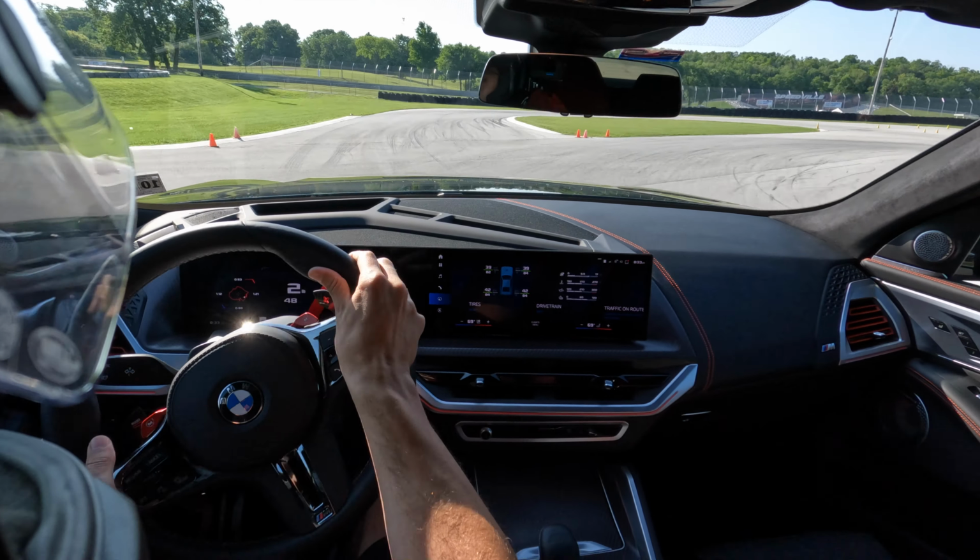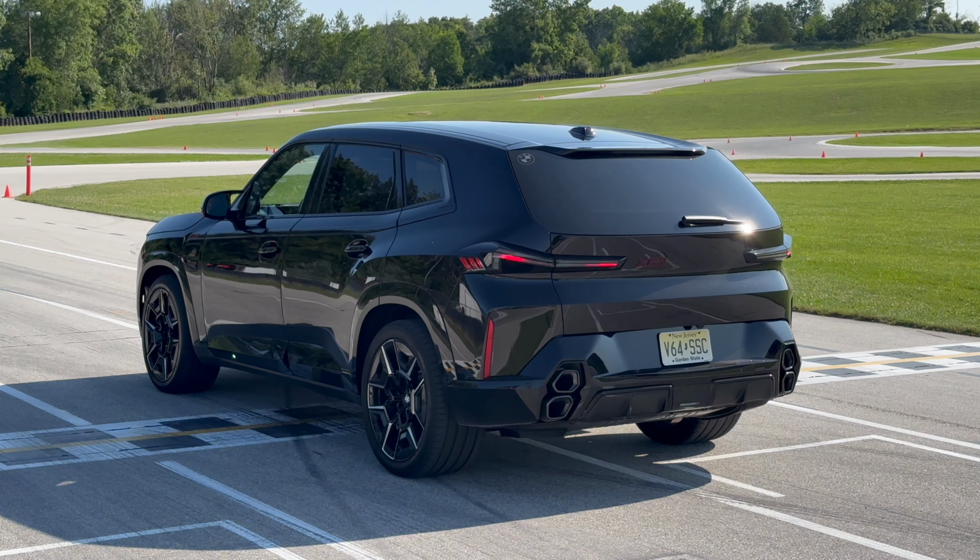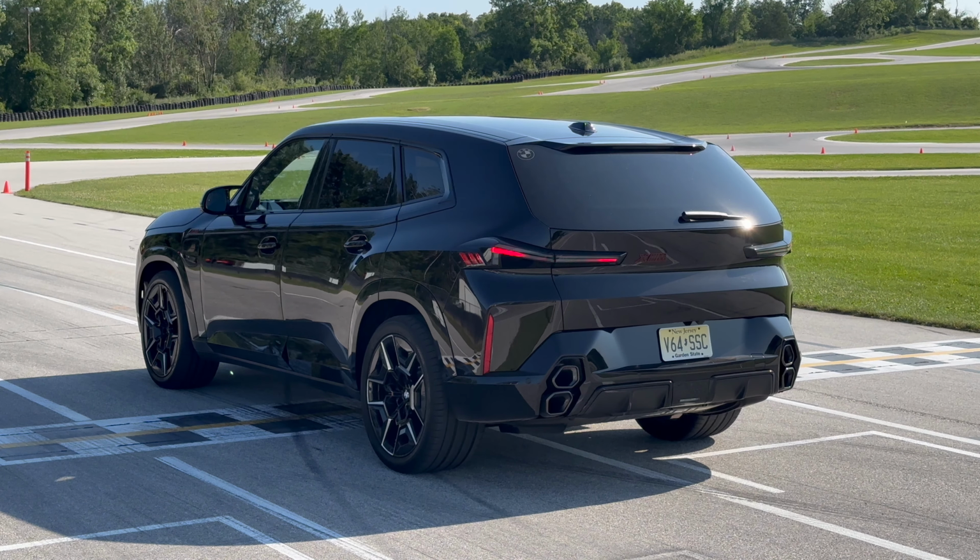But then this also has heated and cooled seats, massage seats, it's got the crazy lounge in the back, so it's like trying to do two things. Yeah. And therefore, it doesn't commit itself to one thing. Right. And we talked about the experiment, like, if we're gonna get from the M division, this is the best we can do, this is our best foot forward. The most powerful, most expensive.